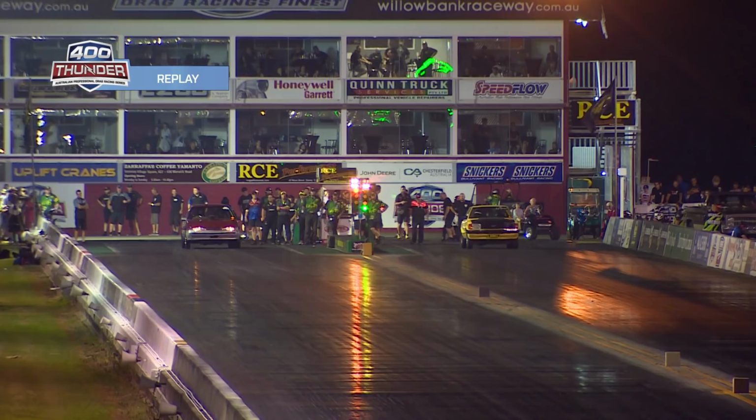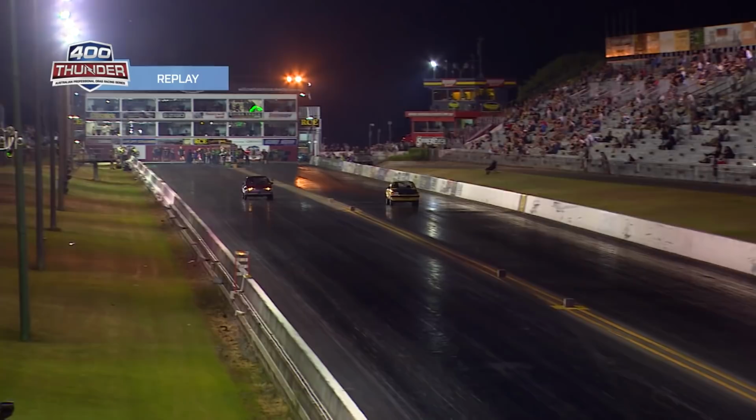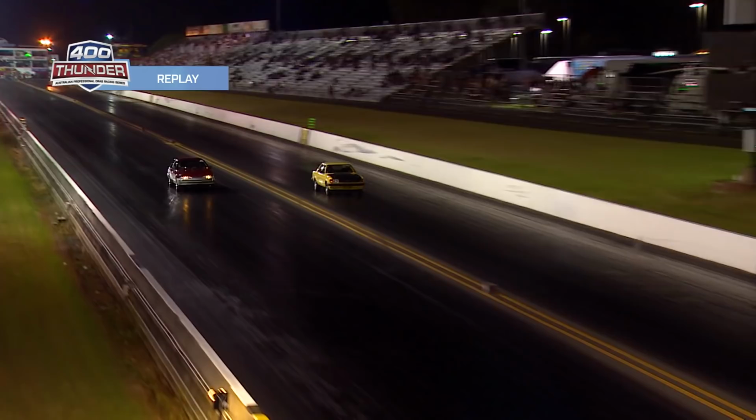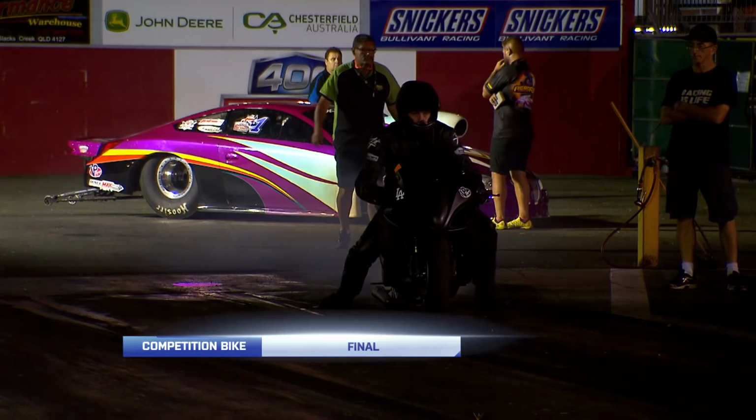It's close in Super Street, brought to us by Prime Signs and Speed Elect. More great bracket racing. Wow, have a look at these guys on the finish line. Studley will be looking over his shoulder here, trying to judge that finish line, hoping to get a win, but Andrew Stathis, 0.04 of a second over that nominated time, gets the win.